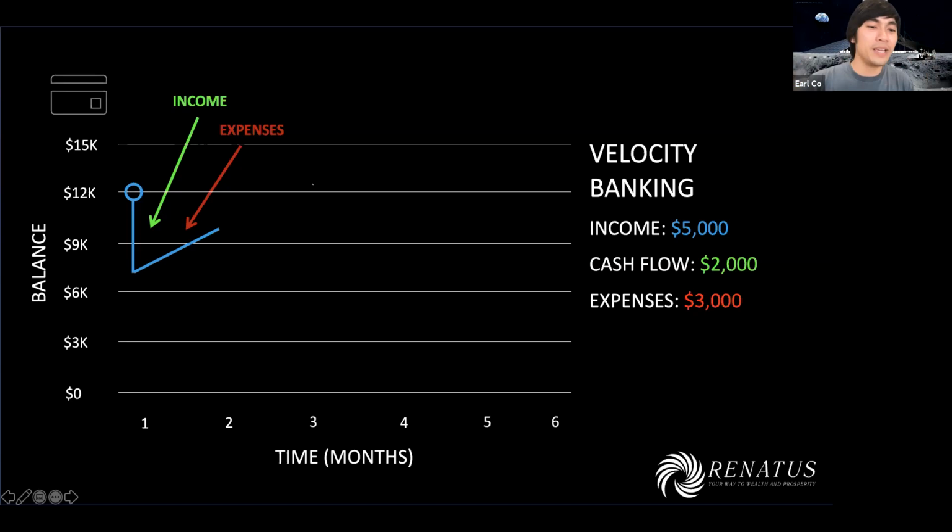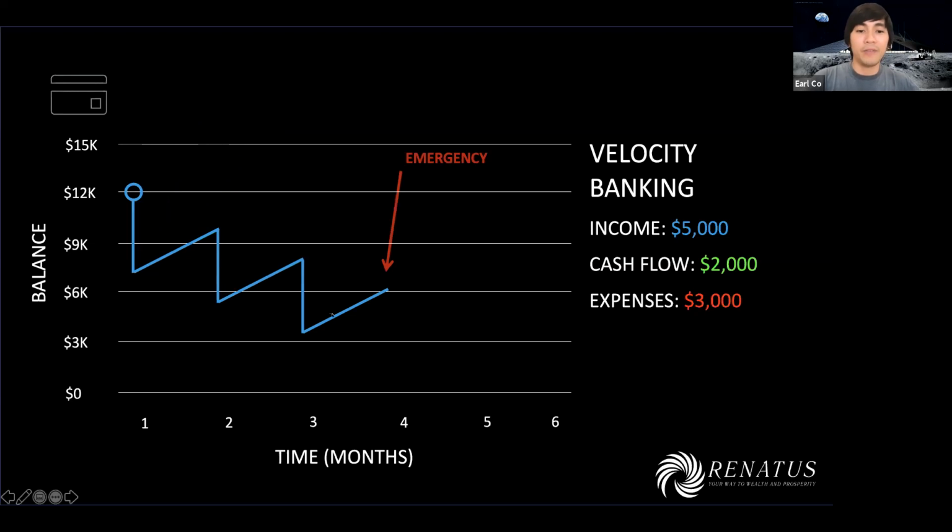So we go income and expenses. Expenses go up, your mortgage. How do you pay your mortgage on a credit card? There's ways. How can you do it? I can't do it. That's Robert Kiyosaki, right? Ask yourself how you can do it. So all your expenses, your food, etc., come in, and then the next month your income goes in again. Same thing. You just keep repeating that. If in month 4 an emergency happens, your car broke down, you need new tires, whatever, the balance just goes right back up. But already we've deployed all of our savings and all of our income against this cash flow.